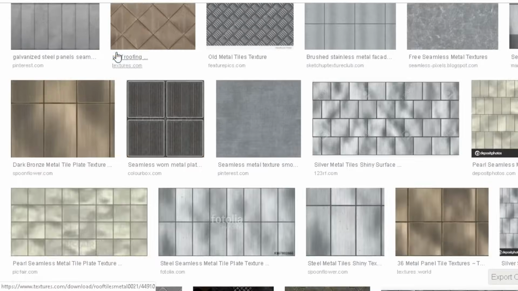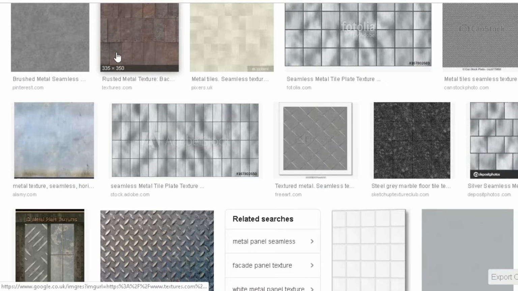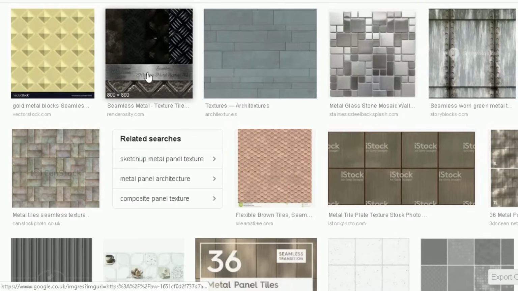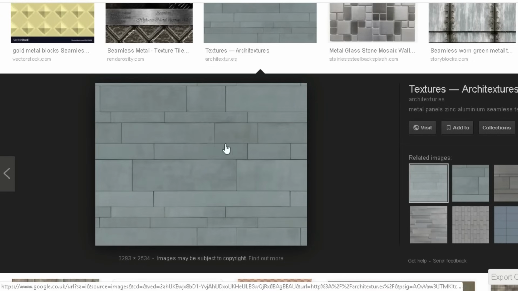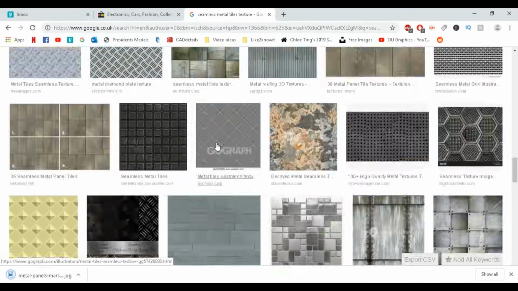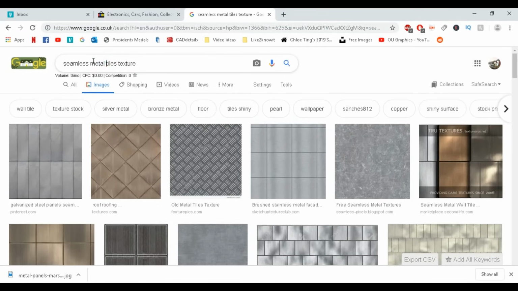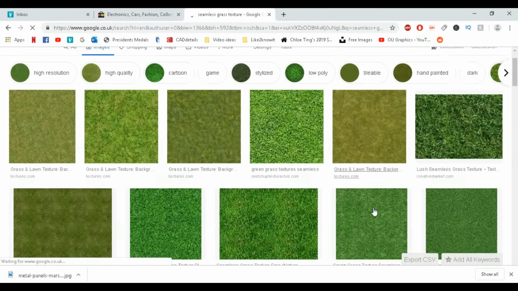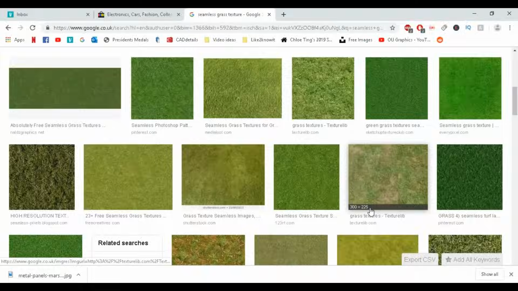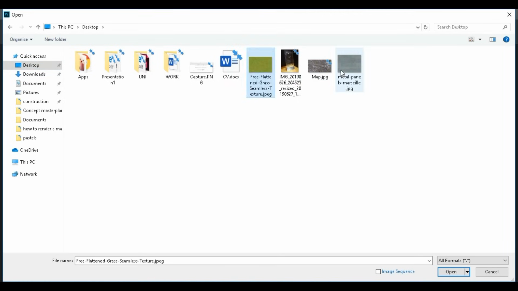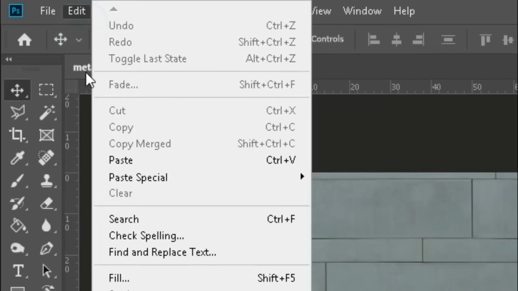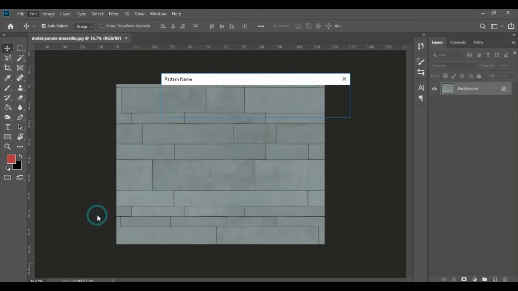First, let's prepare a few things before starting the render. To make your life easier, what I suggest you should do is to pick out all of the textures you would need, like flooring, materials, grass, and anything else from Google as seamless textures. Then we are going to open the image in Photoshop, go to Edit and Define Pattern. Once you finish with all your textures, you'll have a library of textures in your Photoshop.